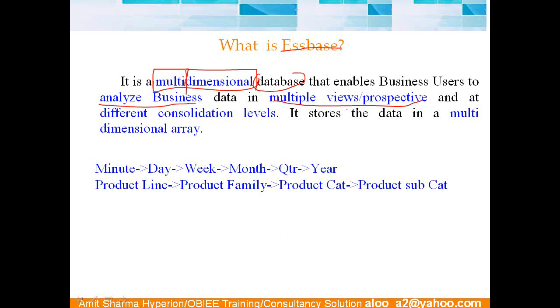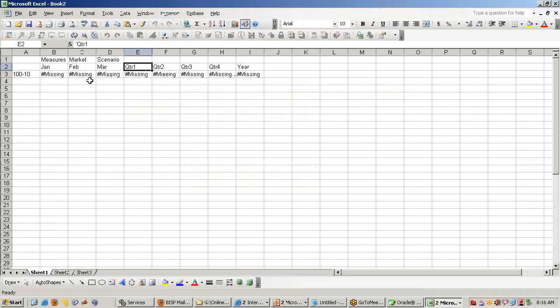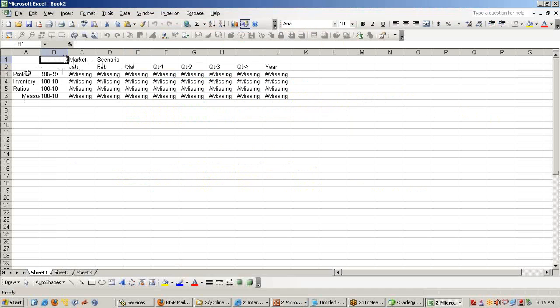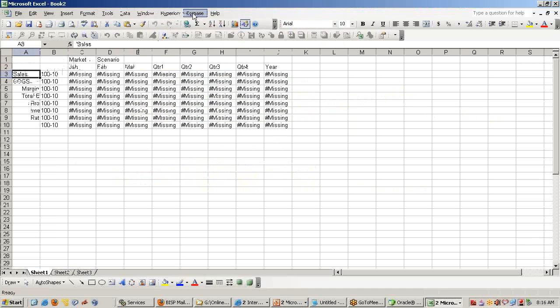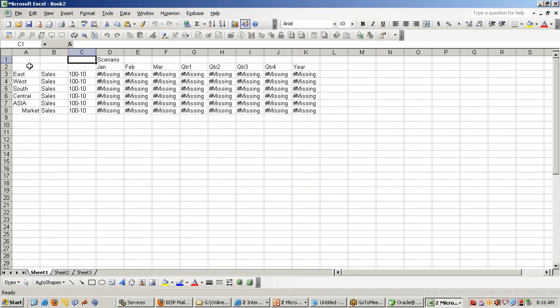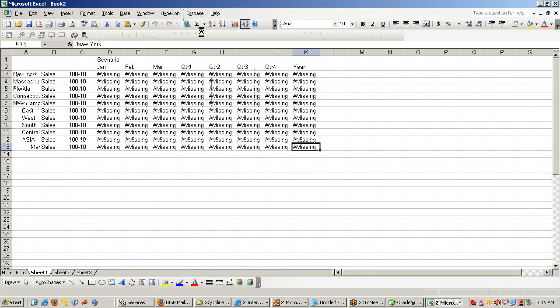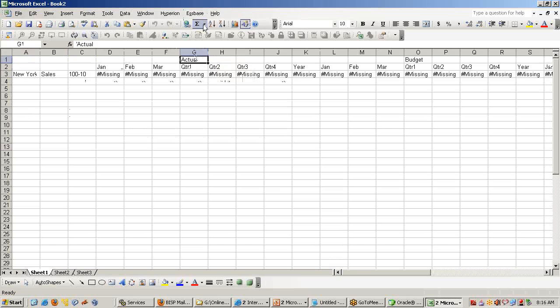Multiple views and perspectives at different levels of consolidation. So first point, multiple views and perspectives. The same data, I don't have data over here, so it's okay. How do you read this? This is my data, with the intersection of all these.